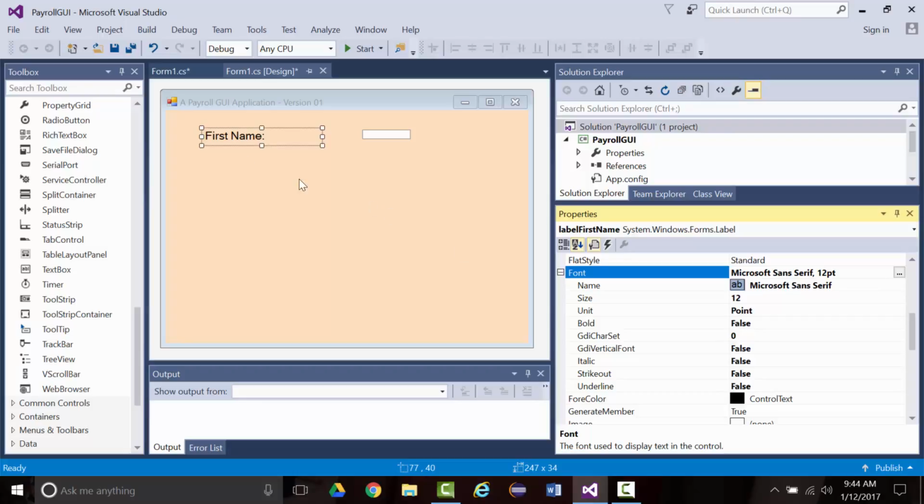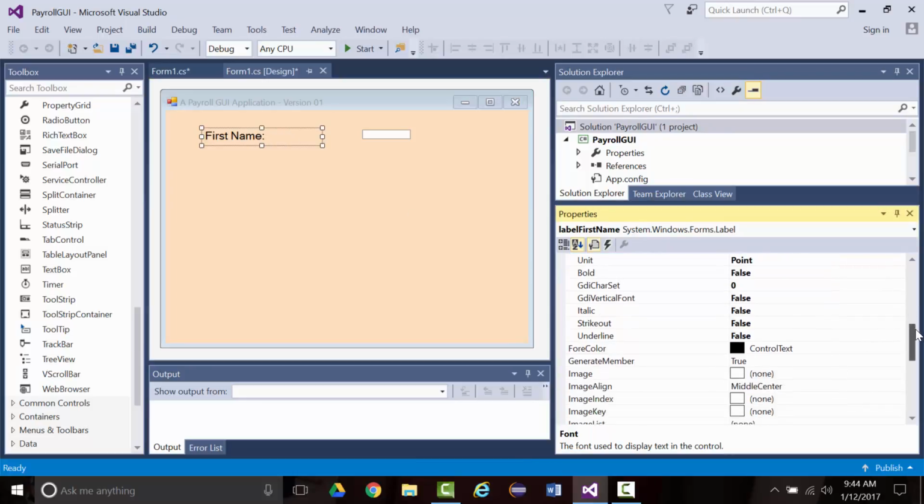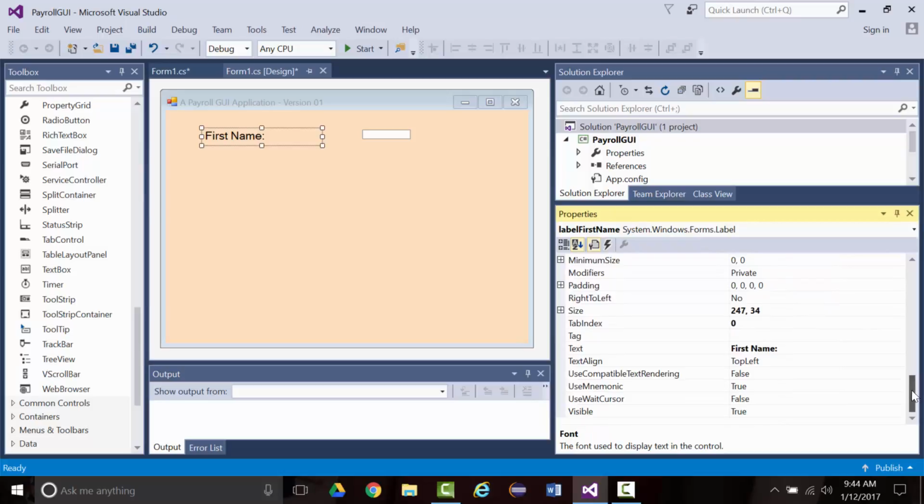Okay. The other thing that I want to do is, well, it's not very close. I could go and shrink this down and then drag it over, etc. I don't want to do that. That's too much work. So again, with this highlighted, please look on the screen. I'm going to arrow down to a property that says text align. And notice right now it's right under text. It says top left. I'm going to click here, click on it, click the down arrow, and choose middle right. So see what I've done? I've moved over where it's positioned.